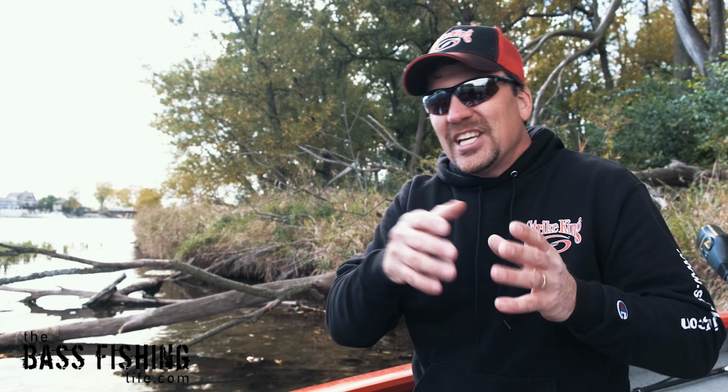It used to be when I would approach a piece of cover like this, I would often pitch a jig or Texas rig or something right up into the best looking spot, or the area that I thought would be the highest percentage of holding a big fish. That's the way I approached it. Well, after spending time with cameras underwater, I now realize that way more often the bass are in really, really large groups and schools. So I have changed my approach and mindset to dissecting a good piece of cover.